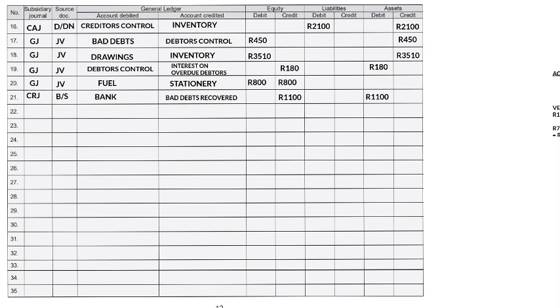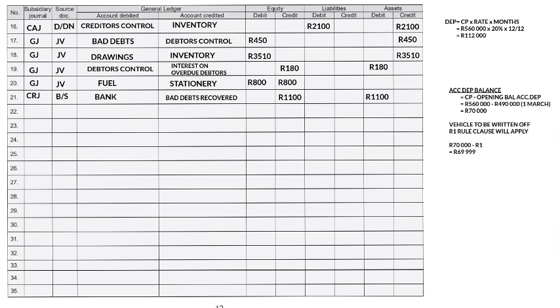So let's quickly work it out. Our depreciation will be, we take our cost price, we times it by the rate and by the months. Our cost price given was 560,000 Rand. The rate is 20%. It's for a full year, 12 over 12. So we get 112,000 Rand. But now we have a problem because the carrying value method is being used.